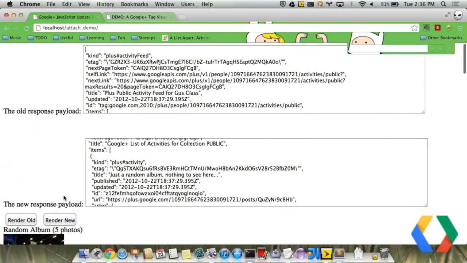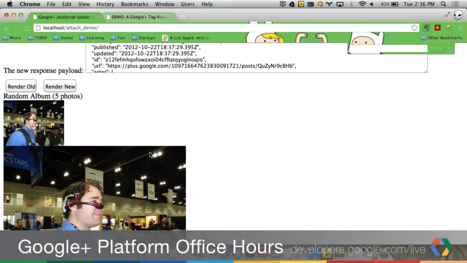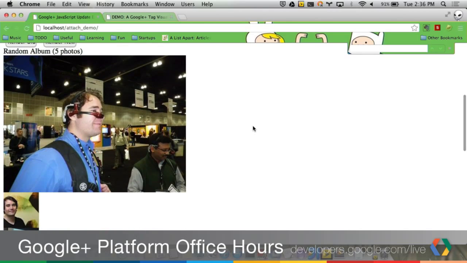The new response is going to take the images within the activity and put them actually inside the object in the JSON. So rather than returning a separate object with the URLs, we're just going to package that in where they logically make sense. So if I run the new version, we still get the same information. Same photos are returned. However, in the JSON, the name of the album, sorry, is a field. And then within that, there are thumbnails. And this list of thumbnails contains URLs for the images that you want to retrieve.